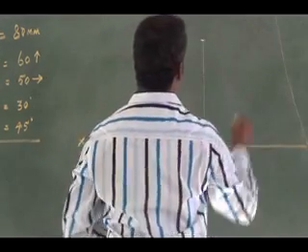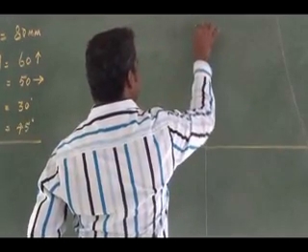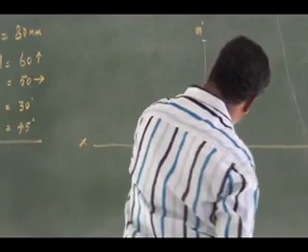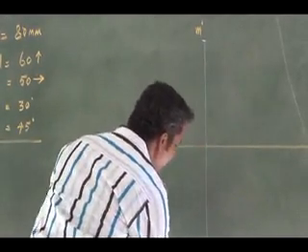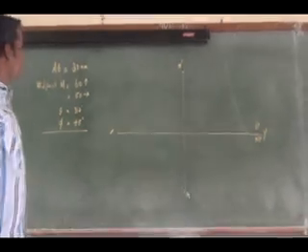Right, so 60 mm. So this is my what? M dash, small m dash. Right. So I am 50 mm in front of. This is my M, small m. So then what I have to do?